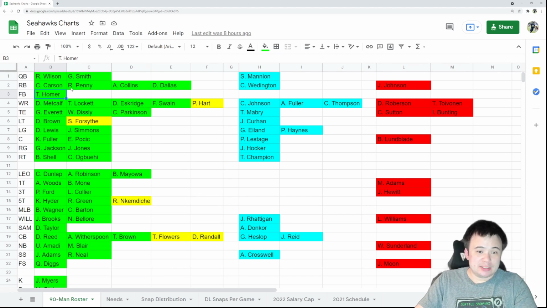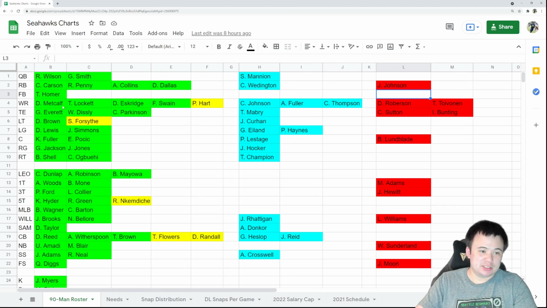Now, fullback, like I already said, Travis Homer, nominally a fullback, but it's not particularly important. It's just a designation on the depth chart. I think that Homer will play a little bit on offense as a back, blocking out of the backfield, and maybe you'll see him line up as a fullback every now and then, but the only thing that really matters is that he makes the 53-man. Nobody on the practice squad, nobody on the cut list.